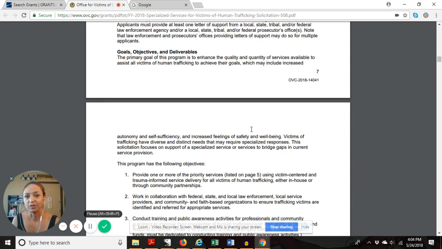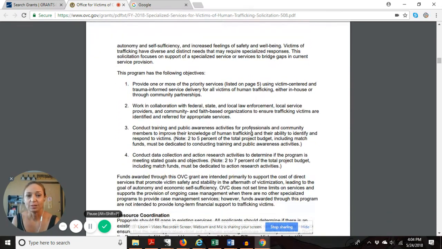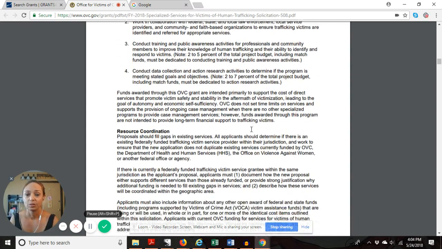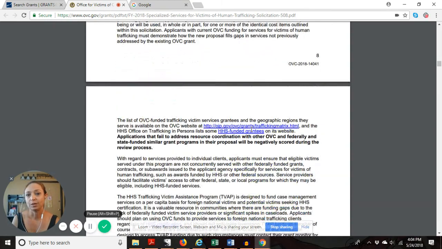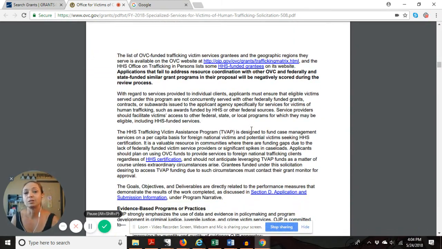Then they go through your goal, objectives, and deliverables. And this is great because you have your own objectives for your project, but you need to make sure they align with this one. So as you go through this whole document, that's what you really want to pull. Those are the main things you're looking for: what is their language, what are the requirements, and how do they want me to do this? Because you might think, well, we already have these things set up, but oftentimes they're going to give you their forms of how they want you to fill things out. And if you don't use their forms, you're going to get marked off because you might not have all the criteria in your own forms.